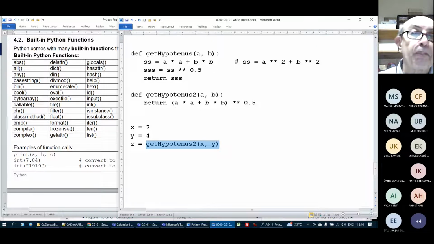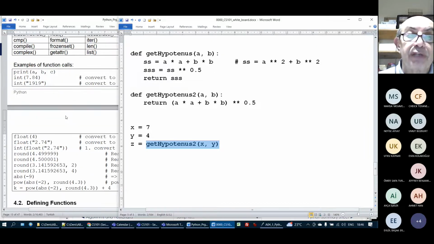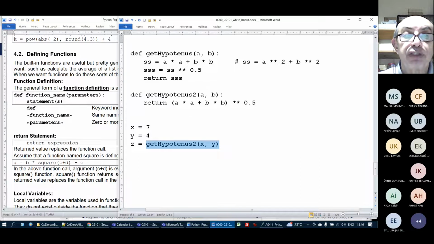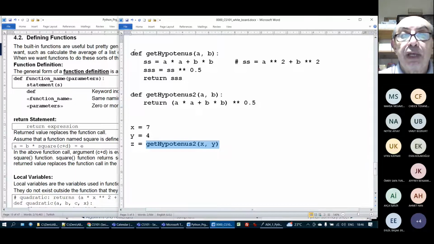Is this okay? This is how we write our functions, how we define our functions. We have the keyword def written first, and then the name of the function, between parentheses zero or more parameters. And then we have the body of the function. We do some computations.